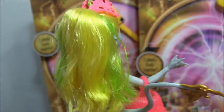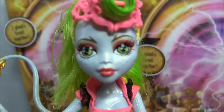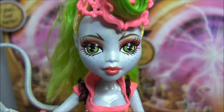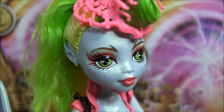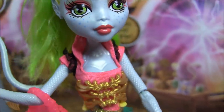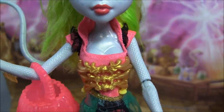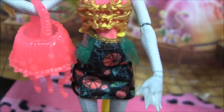I'll give you a 360 of that. There's a big tail about to poke me. Her makeup is red eyeshadow with gold at the top, and she's also got these pinky lips, and they kept Laguna's freckles. These are what the ears look like. She's got this really cute pink top on with a gold body piece.